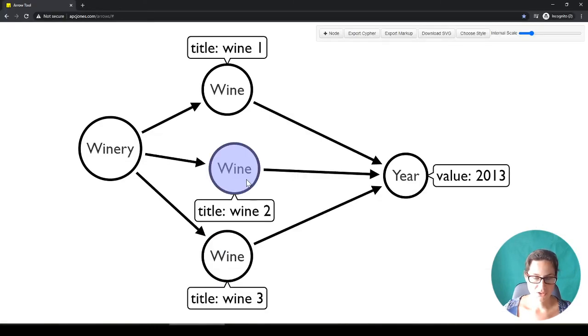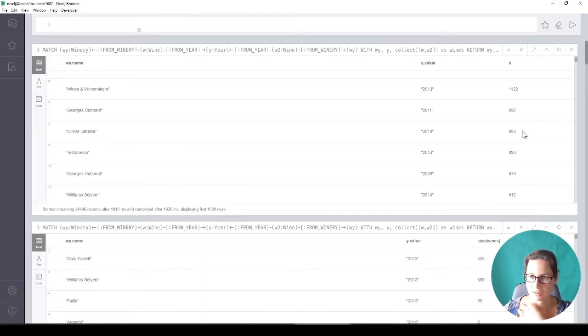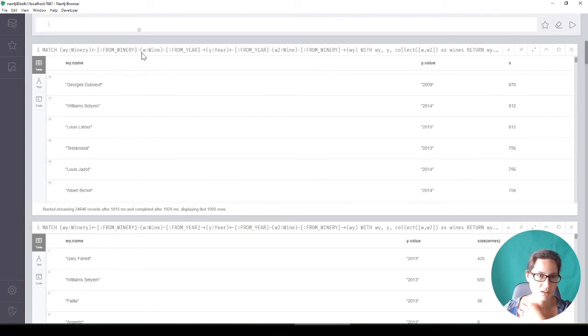But my concern as to what's going on here is it's going down this path and back up, and then it's doing another path here and then back up again, and then it might be doing this. So I'm just going to quickly check to see if that's going on. It could well be that those wineries have loads of different wines, but I suspect not. I mean, that does seem quite large. So again I'm going to do the little trick where I get the internal ID for the node.